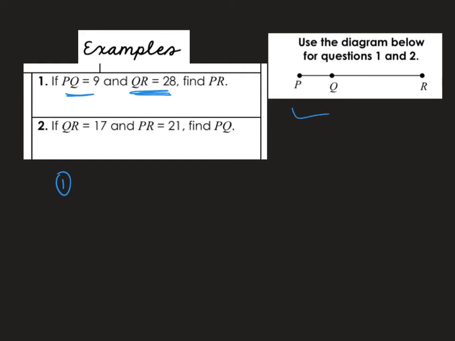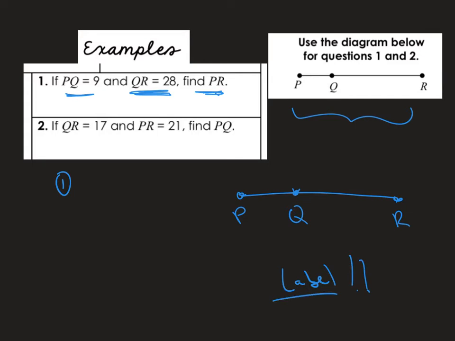So I see this diagram up here, but I want to sort of demonstrate some good geometry practice. So the first thing I would say was, well, let's see, they want me to find PR, so I'm going to draw my own segment. And I'm going to put some points here. Here's my P and my Q and my R. And now I want to label, right? First, make a drawing. Make a picture, and then label it.